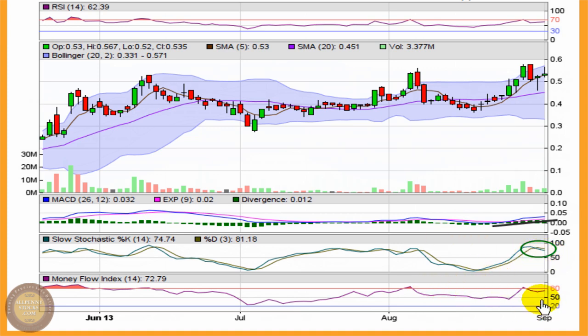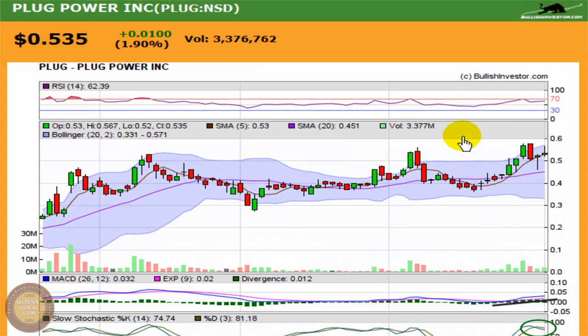You can see it overall, it's a really nice look to the money flow index, essentially holding the upper half of that indicator for about a month and a half, showing people are consistently paying higher prices for the stock over 14-day averages. That's a nice bullish look to the MFI. RSI's had a little dip here below 50 as the stock retraced from highs, but again, primarily holding the upper half of the indicator and showing bullish momentum as being sustained in the play.